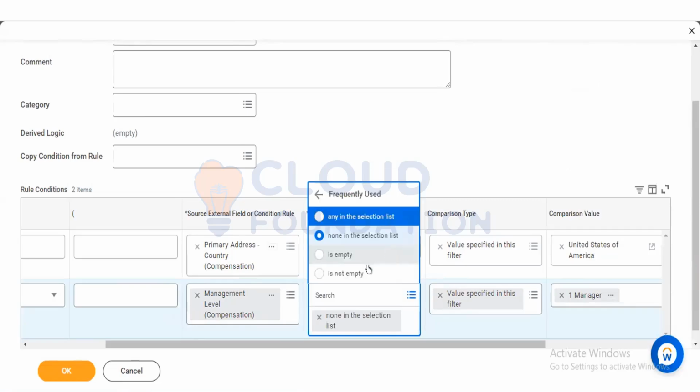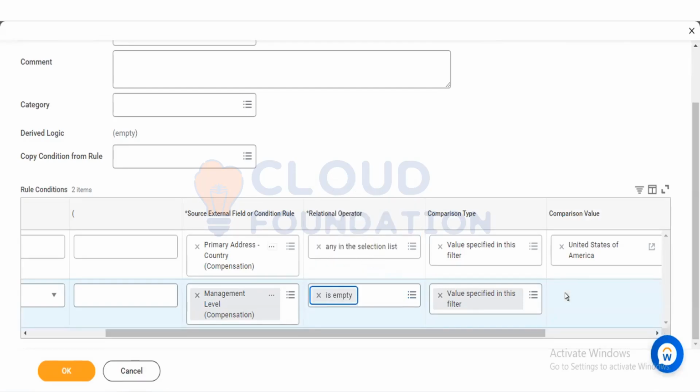In the same way, we have other options as well, like is empty, is not empty, if there is some specific value. So if we want to get the result as empty, for whichever management level there is no management level defined, this will give me that result.